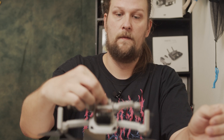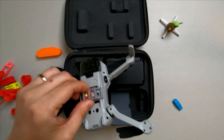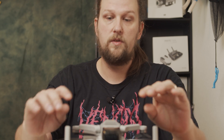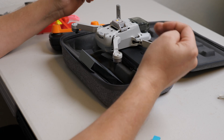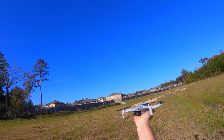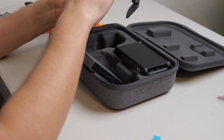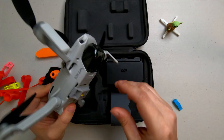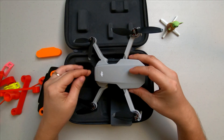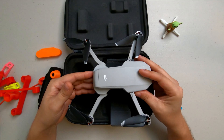And you can see it's really not going anywhere. I recommend using an extra set of legs or hand launching and catching, which is my preferred method. It can still be launched from the ground, but I don't recommend it as it can damage the props or the LED. The LED kind of sticks out there and it could be at an odd angle and cause your propellers to hit the ground or generally be unstable.